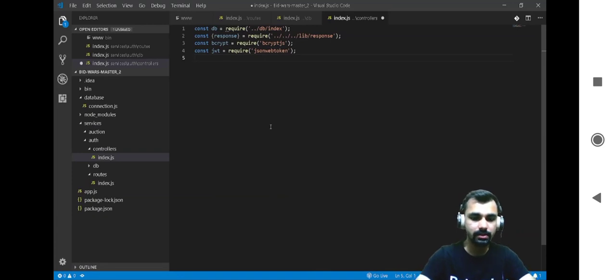It provides a token which we will be using for accessing the API.